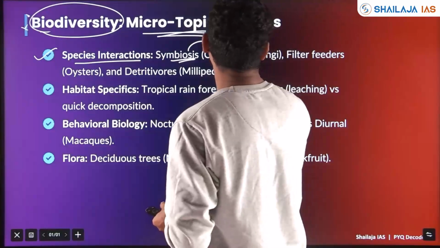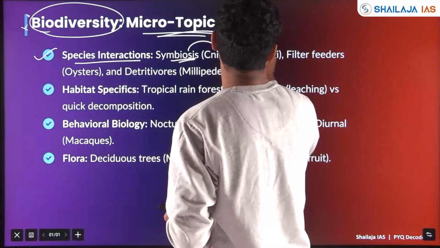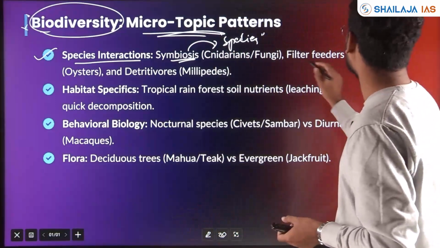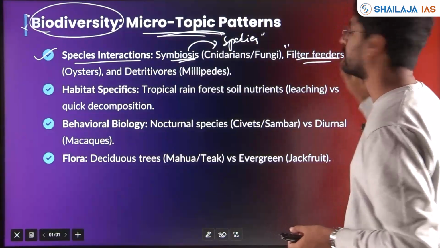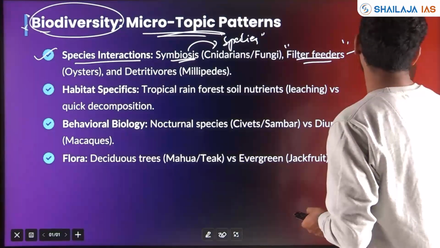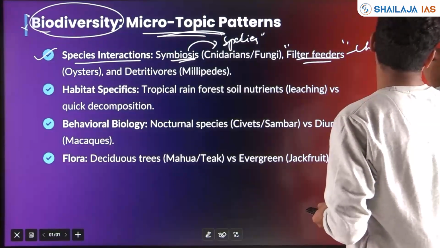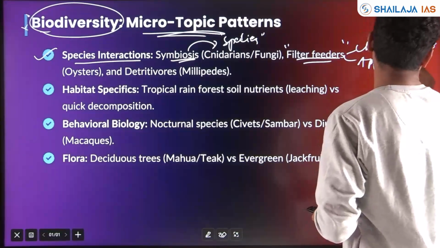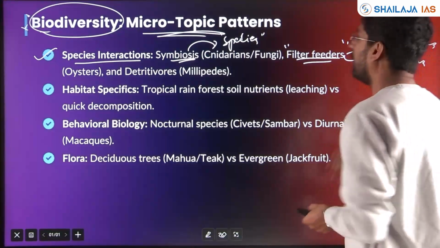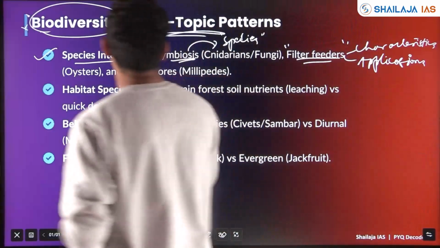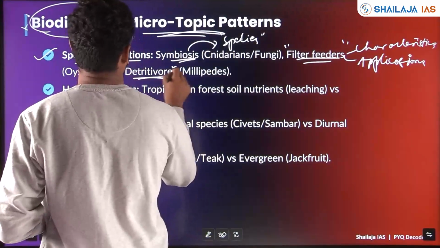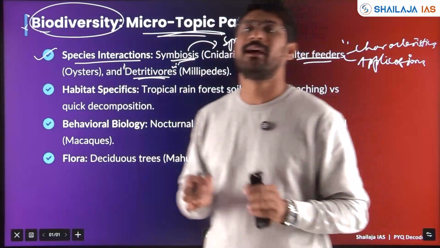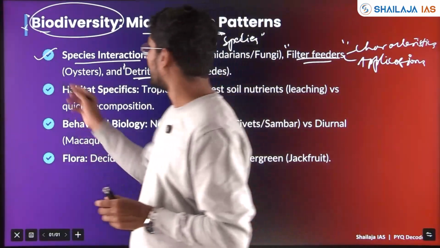However, now linking with species and trying to test the depth of your knowledge, with respect to filter feeders, the mechanism, their characteristics, applications, all are being tested. With respect to retrievers, very simple questions. However, you need to have a comprehensive idea of the organisms, their characteristics and behavior.